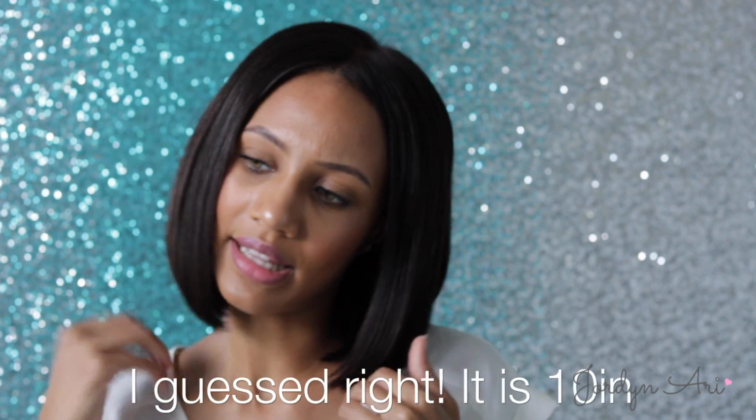This is the shorter option of the wigs. I can't remember what the length is. So it either came in 10 and 12 or 12 and 14. So if it came in 10 and 12, then this is the 10. But if it came in 12 and 14, this is the 12. But for me, this is giving me like 10 inches. So I'm going to go ahead and say that this is a 10 inch wig right here.